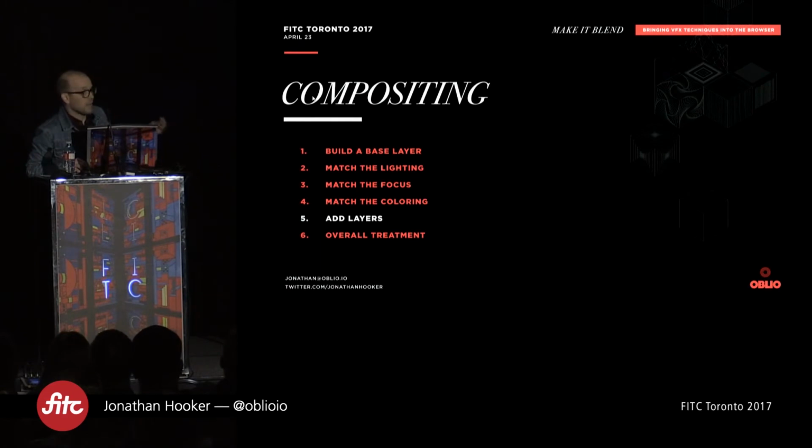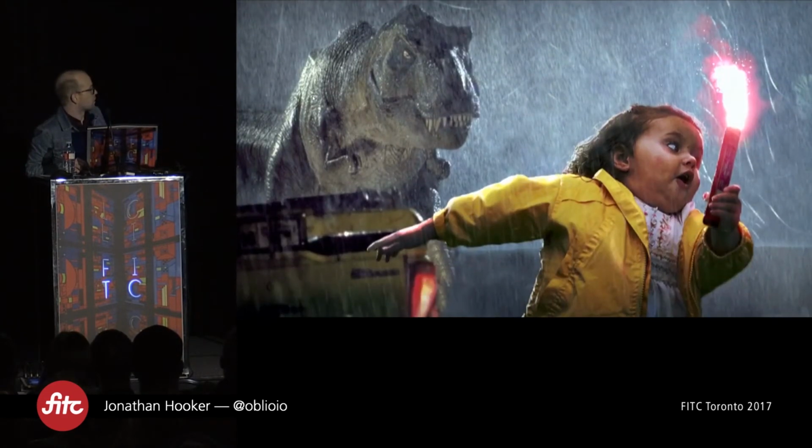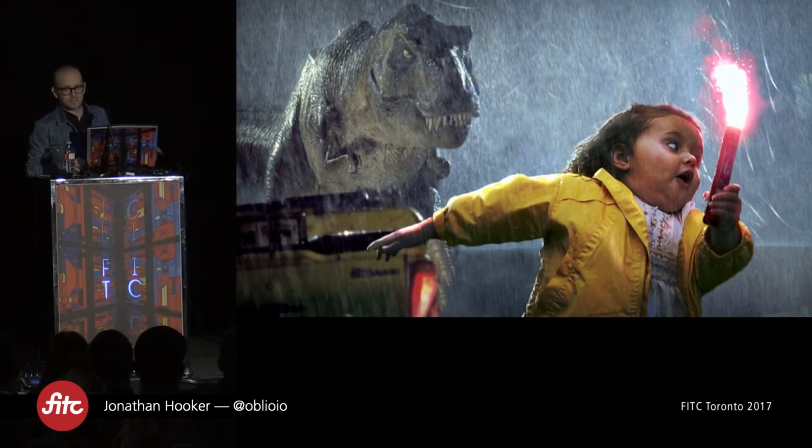Okay, I'm going to try to speed it up because apparently I'm burning through this time and I had a lot of stuff I wanted to talk through. So additional layers, that will sell it. There's a lot of things that could be additional layers. In this one, there is rain. She has like color that matches a bunch of stuff. And it really ties her to the scene that the rain layers are going over top of her. If you look at any of these compositing reels, you'll see tons of post layers of fog and all of these things that really just blend everything together.